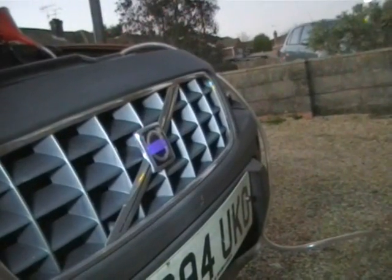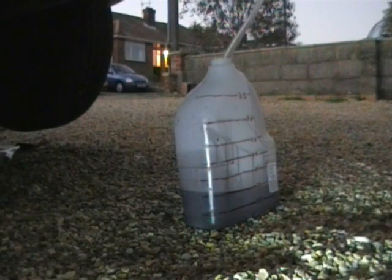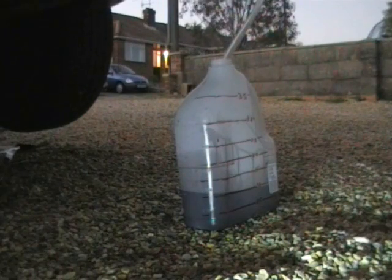So with the tube coming out of the transmission cooler, we can take that down to the bottle of oil, or the empty bottle, whichever you're using, to drain out the rest. And you can stop every 2 litres or every 1.5 litres, switch the car off, then add some fresh. Keep going until the oil that's coming out of this tube is similar colour to the oil going in.